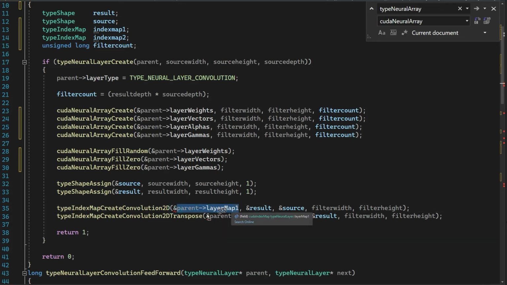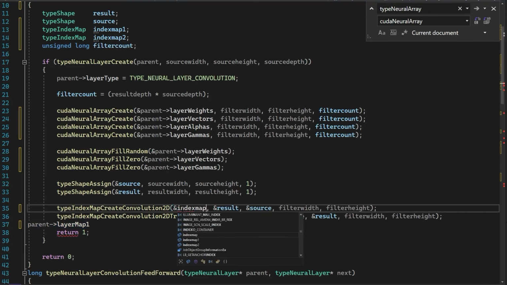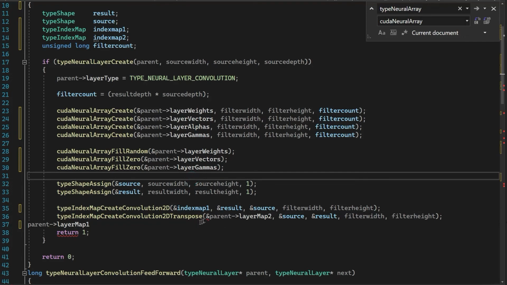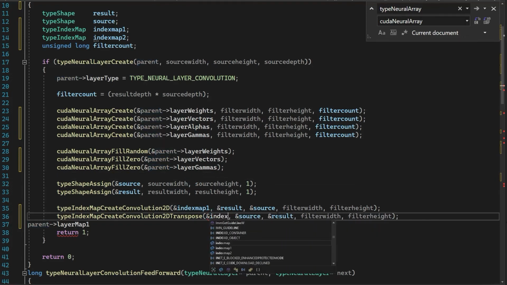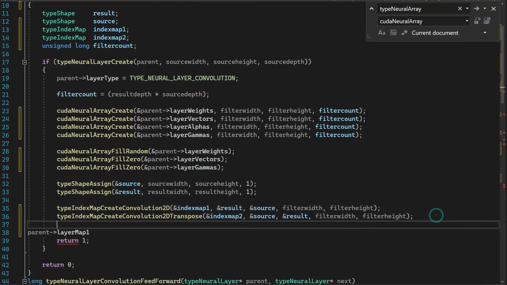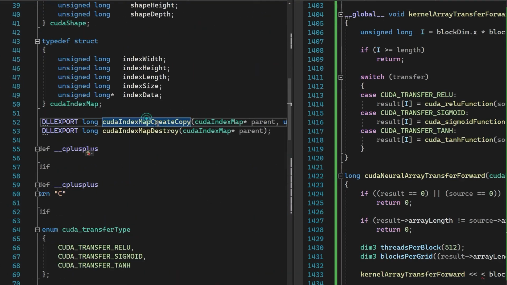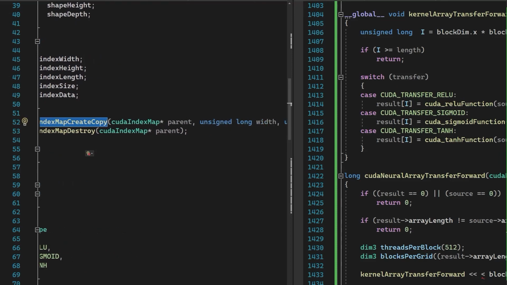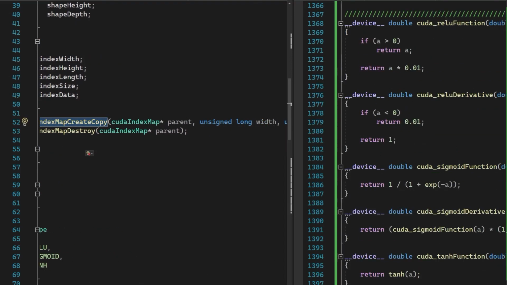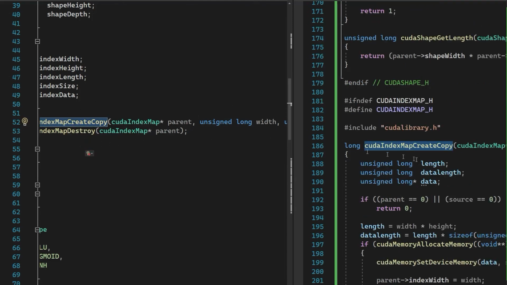Index map, let's copy this down here so we don't forget. Okay, index map 1. This is a cosmetic thing, but we have to make sure we get this right. Index map 2. Okay, that's step 1. Step 2. Go back here and just copy this. Did I remember to? I didn't say that before. Index map. I made a modification here. Go to definition.